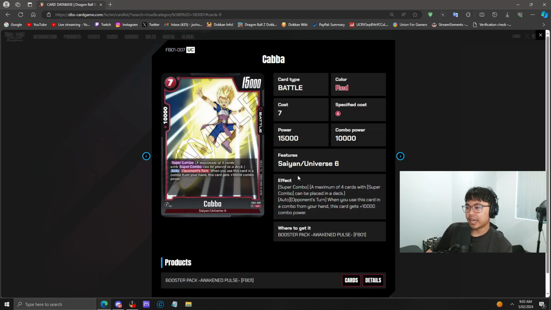Maybe you want something like... I guess you have to run Beerus as the leader unless there's another leader down here, but I think they show the leaders first. You maybe want a Universe 6 leader that can support it more frequently. We got Kaba here, which is a 7 cost. It's going to be very hard. It's very hard to get 7 costs a lot of the time.